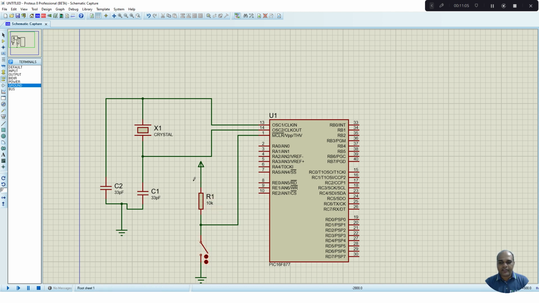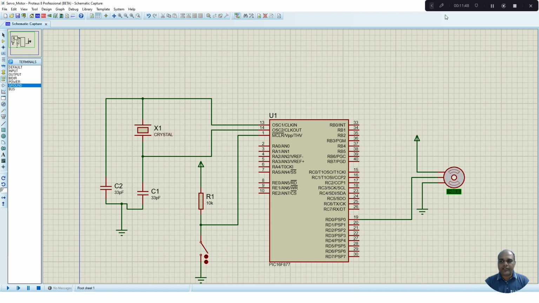So now we have to connect the PWM signal to the servo motor. So again go to components mode, select the PWM servo motor, place it onto the circuit. So the center line is for your PWM signal. I am going to connect it to RD0. The top line is your supply line. I connect it to supply. And the bottom line is connected to ground. So this is how we interface the servo motor with your PIC microcontroller. So once we have done with the circuit, we can save the circuit.